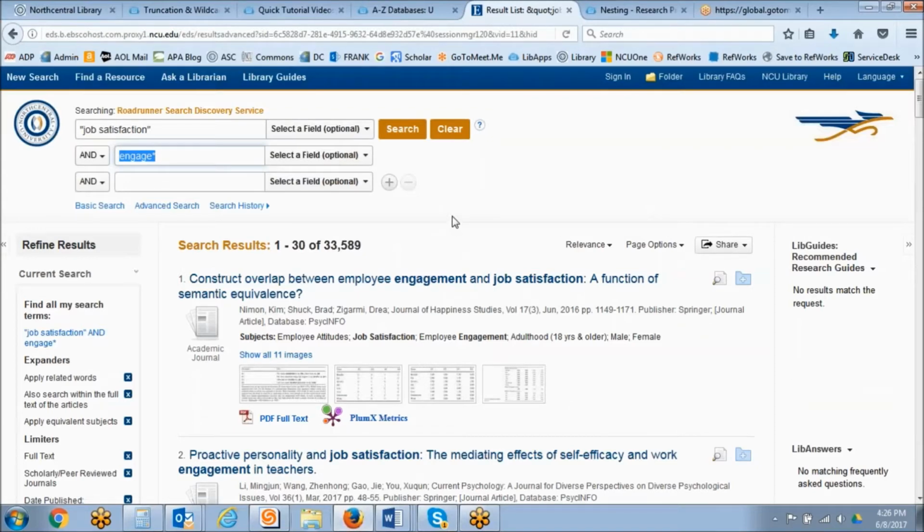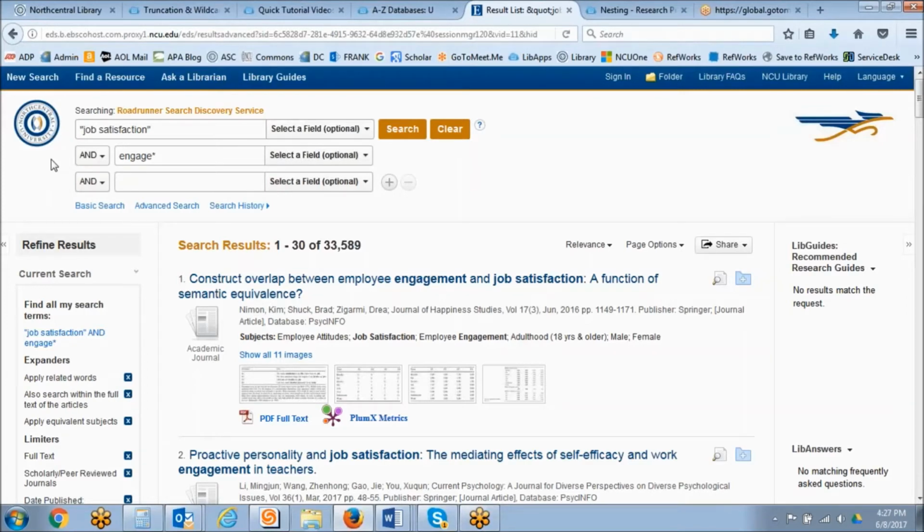Now we've gotten pretty broad with our search, but I do want to change gears here and start talking about subject searching, because subject searching can produce significantly different search results. Right now we're just looking for keywords, but subject searching can return results that you did not previously find by doing your keyword searching. And subject searching is actually a little bit tricky, so I'm going to try to break it down for you and make it a little bit more simple.